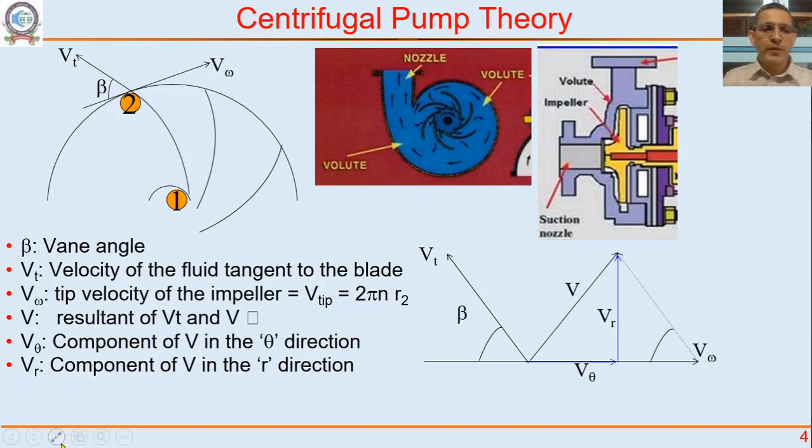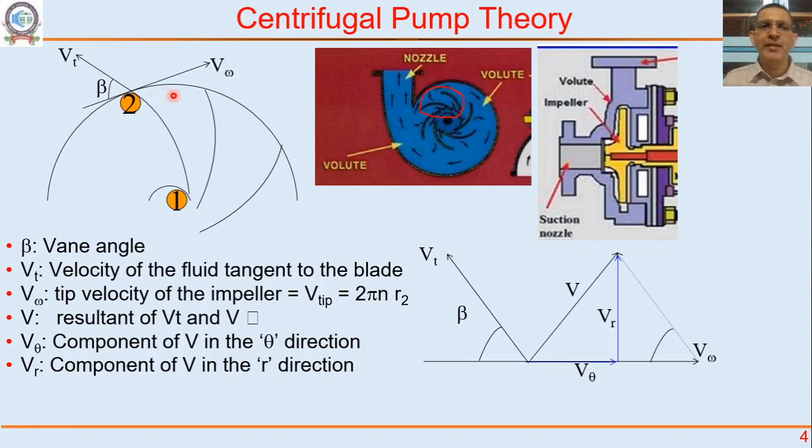So what we are going to do is look at a small region between these two blades. Let's say we are going to look at this region, and the fluid is going to come from the center I. It is going to travel between these two blades, and as it is traveling, remember these blades are rotating in the clockwise direction. So if I just look at this picture as a close-up view of these blades, these are the two blades. Liquid is going to come from the center I of the impeller, and it is going to travel between these two blades, and the impeller is rotating.